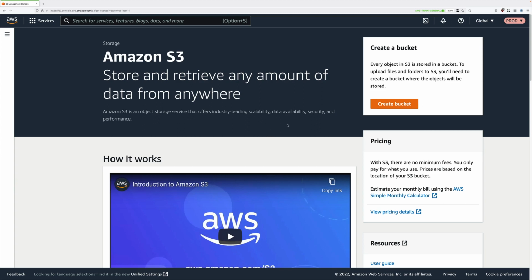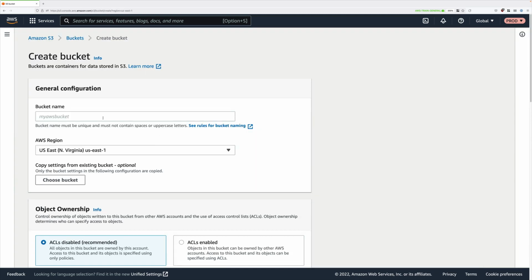So once you're at the S3 console, go ahead and click on Create Bucket, and for bucket name, I just want you to call it CATPICS, and then pick a random number at the end. Remember, S3 bucket names need to be globally unique, so you'll need to pick a random set of numbers different than what I use and every other student uses. So I'm going to pick 1 and then lots of 3s and then 7. And make sure that you pick the US East 1 region for this bucket.